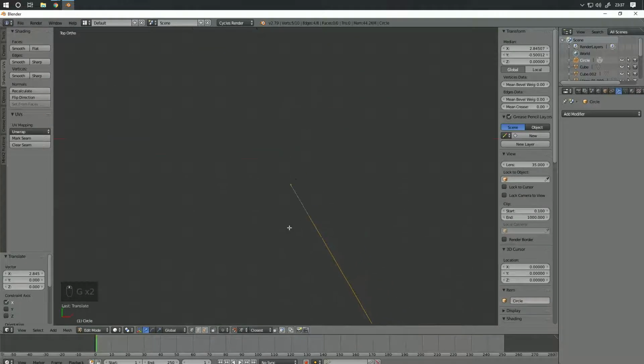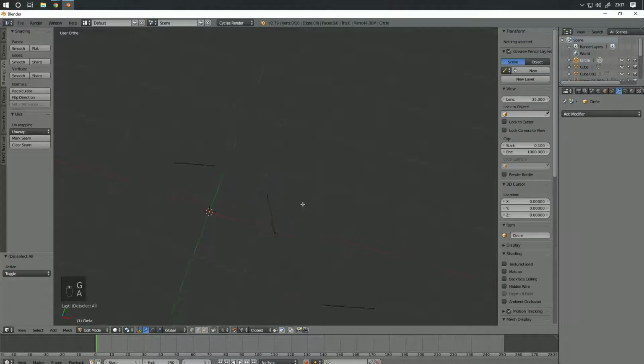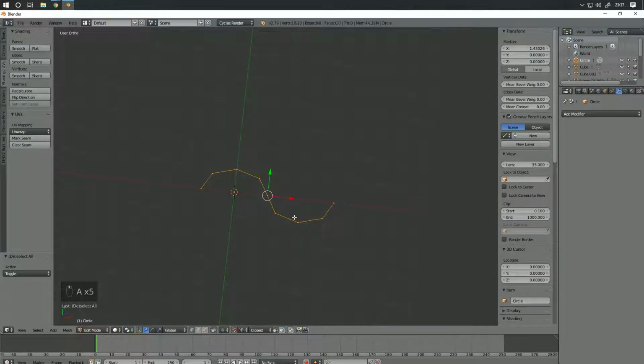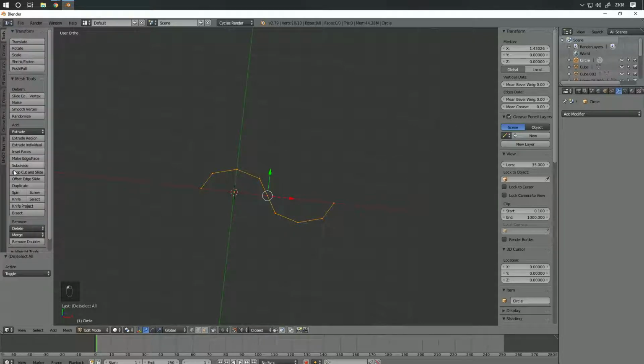This doesn't have to be perfect because we're going to do our snapping and move it in like that. So now we have this nice, it's not a very nice S, but it is an S. We are going to remove the doubles in the middle. So it's gotten rid of one of the points in there, to combine them. We're going to make sure this is all selected, and on the global we're going to change that back to 0.